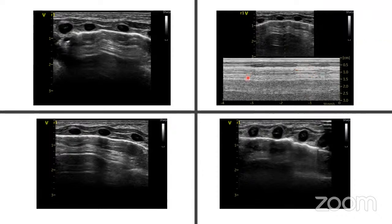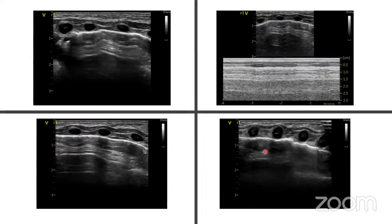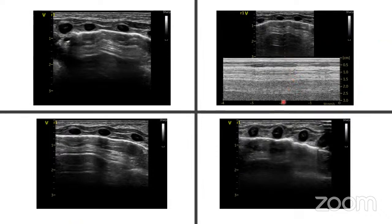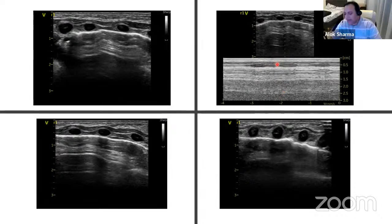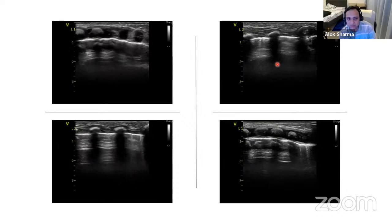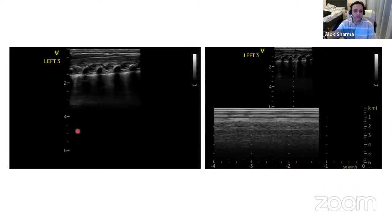My gut feeling is that next time maybe I should put them side by side, but I'm just comparing them. Do you see a lung point in the middle? My gut feeling is it's over here. So this is basically a barcode that you see coming through, and this is the seashore sign. So that's the barcode, and this is the seashore. Excellent. So what I'm trying to say to you is it can be very subtle. And in this baby, what we think is the real problem is actually transient tachypnea of the newborn. The baby's just having delayed clearance of lung fluid. But it's really important from your perspective. Again, this is the L3 region. I'm just going to play it again so that you can actually see it better.